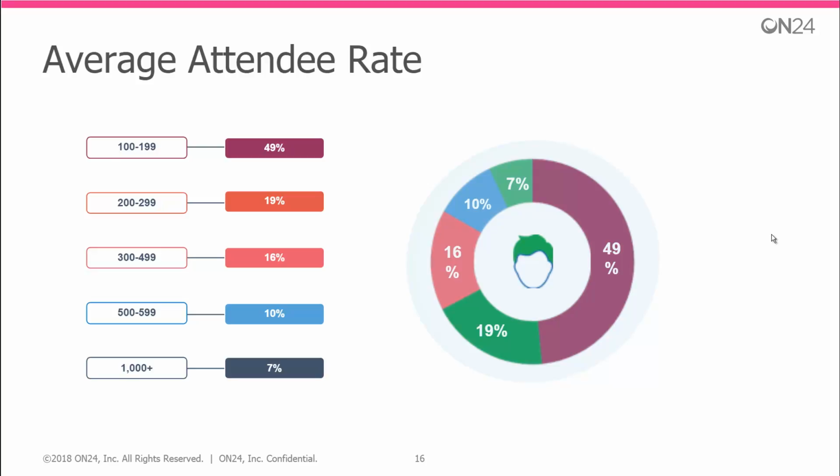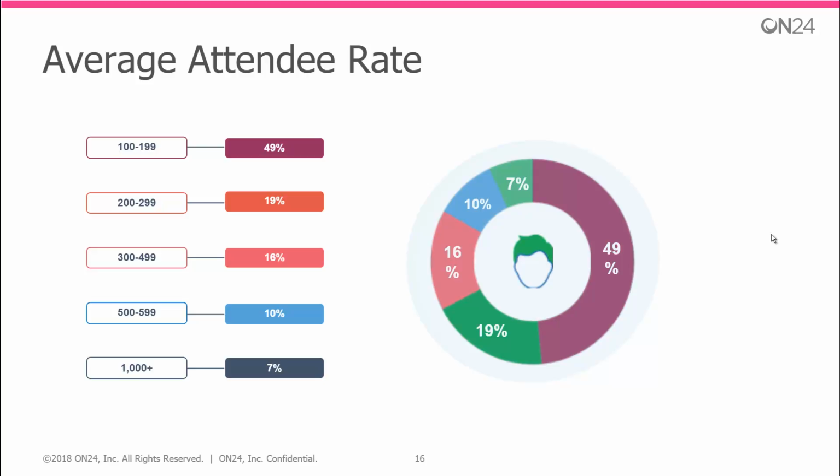But I constantly talk to companies that are small and medium-sized businesses, or even small enterprise companies that feel like, oh, well, we're happy if we get a few hundred people, and that's pretty good, right? I want to really, hopefully get you to think a little differently about that. Yes, a majority of webinars have a few hundred people.